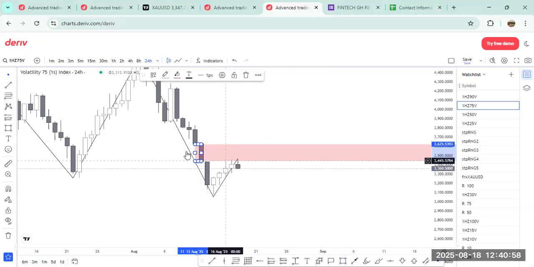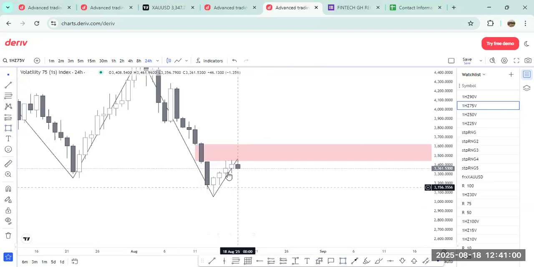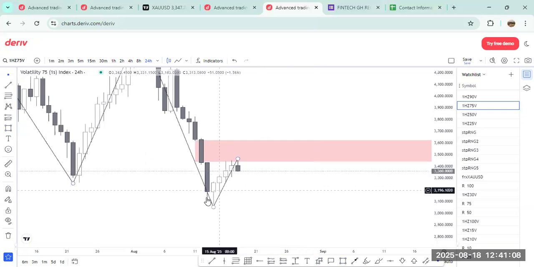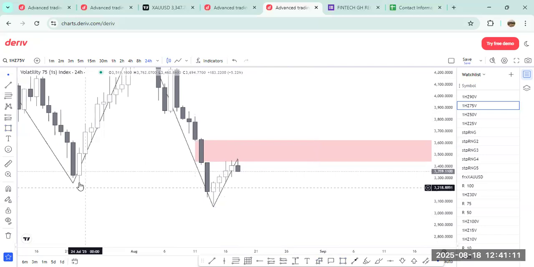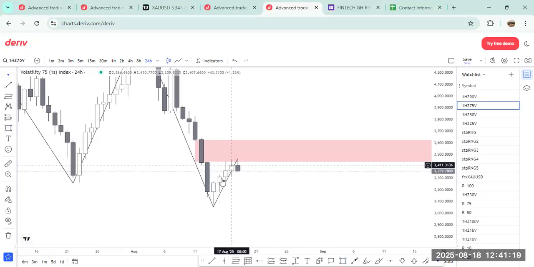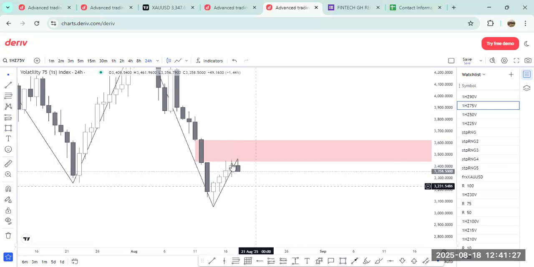All right, so once I saw that we have tapped into the imbalance, I had to switch to the lower time frame to find entries. Now, look at the retracement. After price swept the liquidity here, price broke structure here, and then swept the liquidity of this candle. We saw a bullish pin bar and market started retracing up higher. Now look at these bullish candles. The bodies are small with wicks on both sides, which shows that the momentum behind it is not too strong, okay? So that was a retracement. That is one way to identify whether price is retracing or not, or the momentum behind the move.